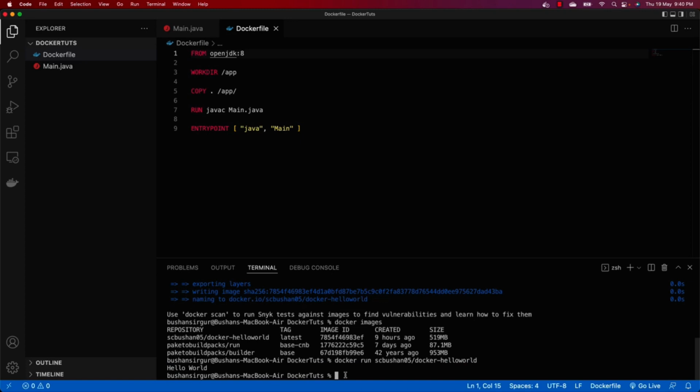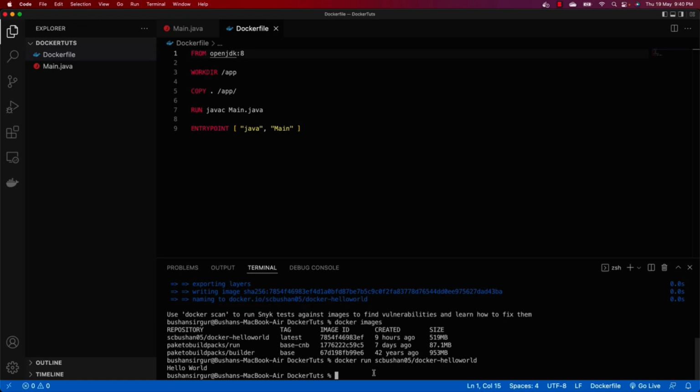So when we run this Docker container, it has executed this file and stopped, because in order to run this Java file, we are not starting any server. If it had started any server, then the container would keep on running. But now the container started and stopped as soon as it executed this file.